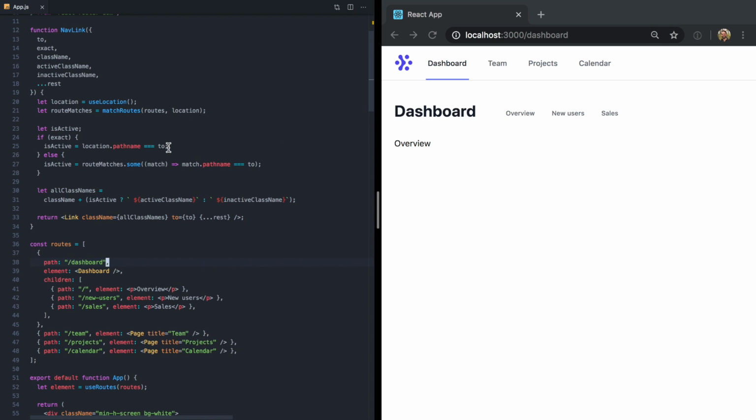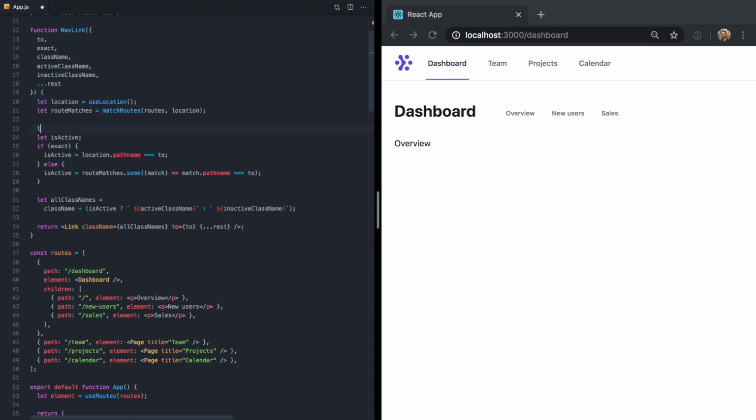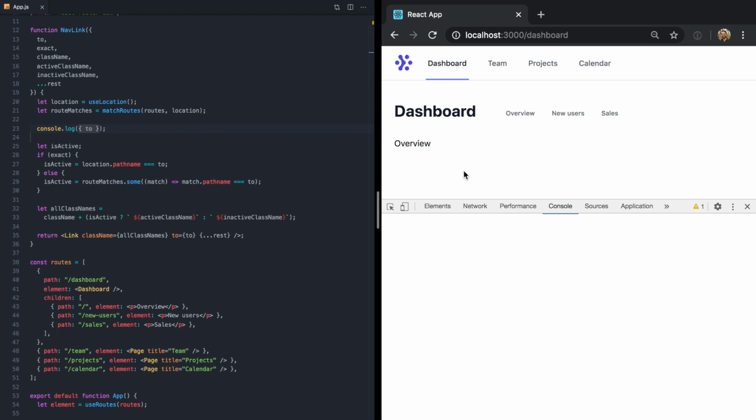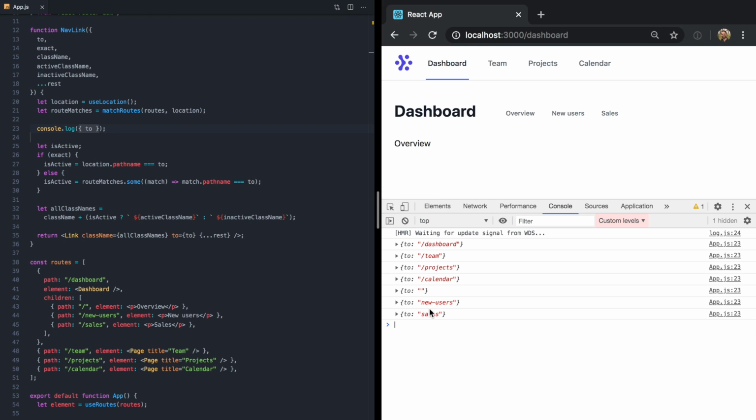And it's easy to see why. If we go ahead and log out the to prop that we're passing in and pop open the console, we're going to see here's all the links that we're rendering. Here are the 4 in the header, and here are the 3 secondary links, and those are the relative URLs that we just added, right? But we're comparing them to location.pathname and match.pathname.